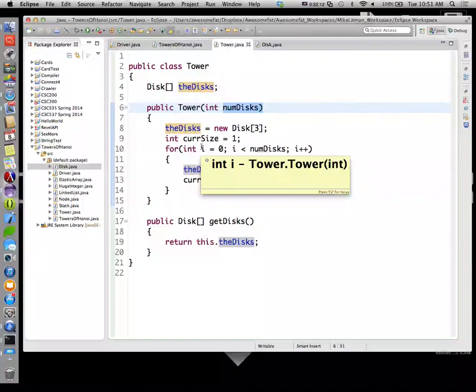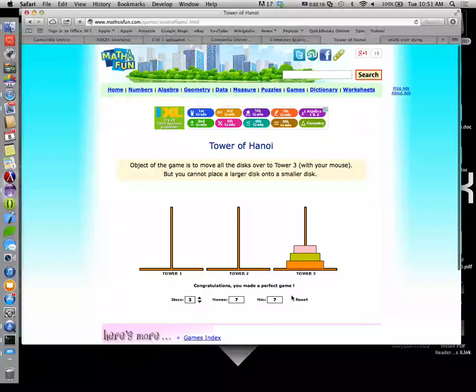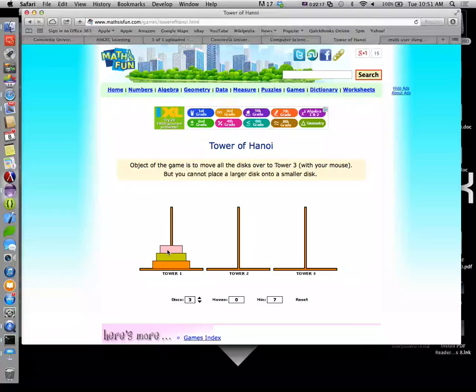But we know that whenever we say I'm going to move something from this tower to this tower, I always remove from the top and push onto the next tower. I remove from the top, push onto this tower. It's a stack. Towers are stacks. Those are synonyms.